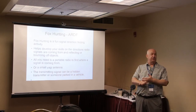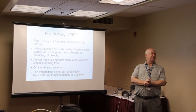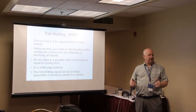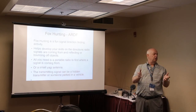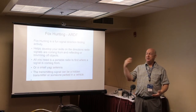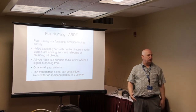There's times I'll say, yes, it's in Chelmsford. I'll say it's in South Chelmsford to make it easier. And then there's times I just say, is that a conservation area? This is the name of it, and this is where it's located. So people just drive to that parking lot, and that's where they're going to start from. The best thing is, these conservation areas online have maps if you want to look at one so you don't get lost. We've done it to where we've gone very deep in the woods looking for these foxes, which gets very confusing. Or I've just done 100, 200 feet in from the parking lot.